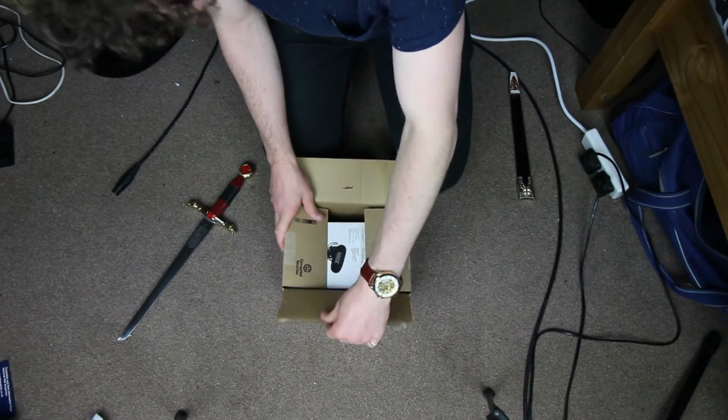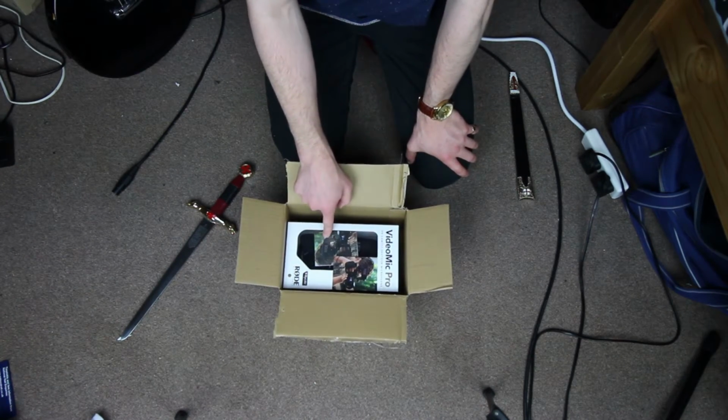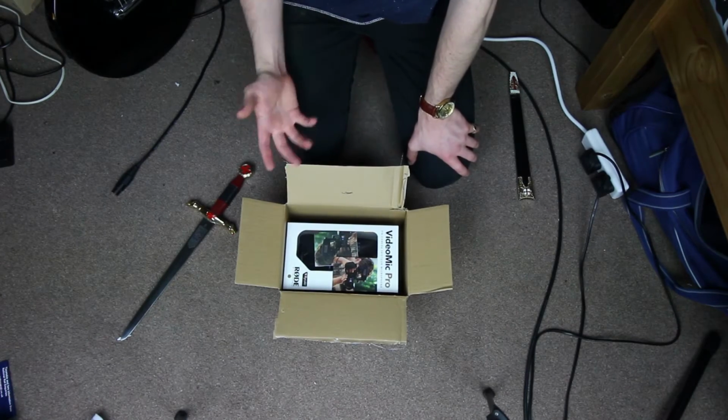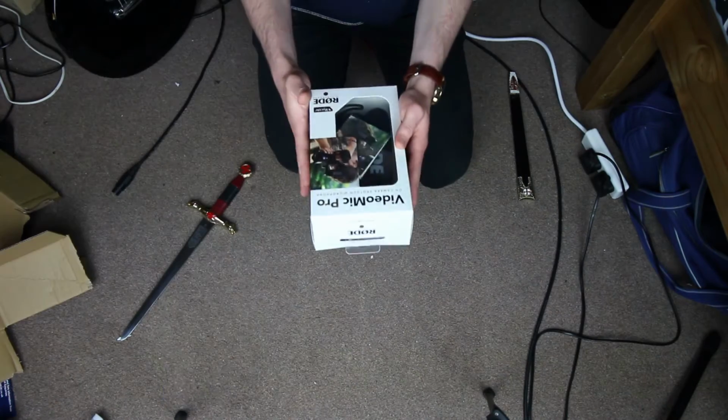So this is how it comes packaged from Amazon. So inside the first box is a second box, which is the one that's actually got the Rode VideoMic Pro, which I've been really looking forward to getting. Take that out of there. It's pretty neatly packaged, actually.